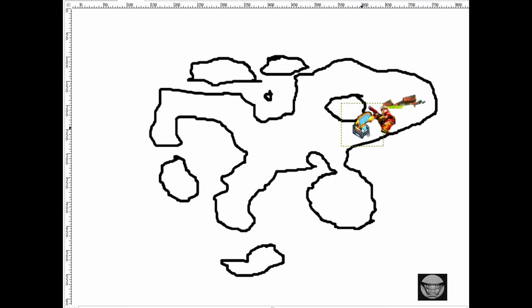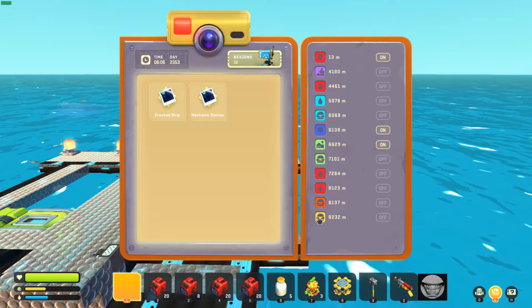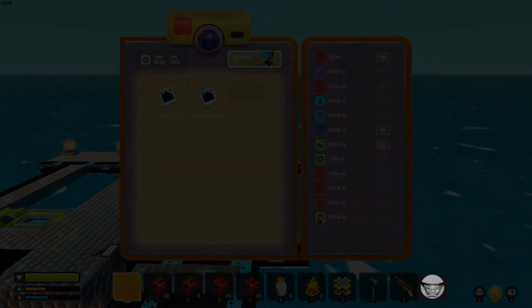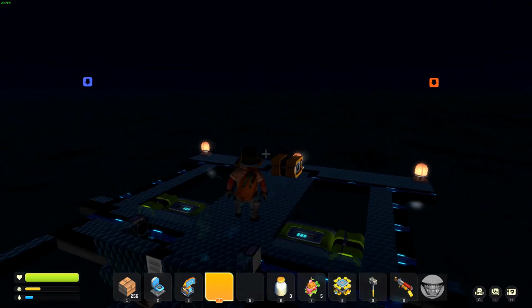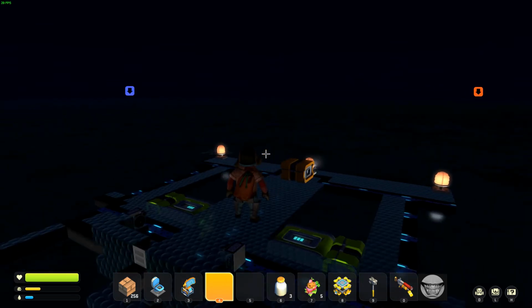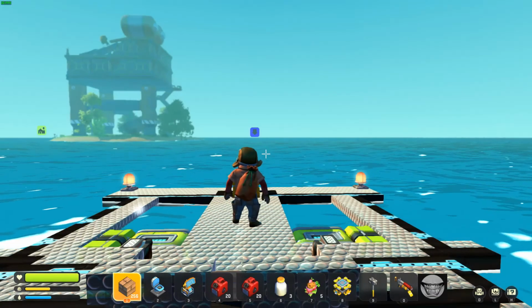Since 4.8 has become a real update, we're able to make beacons that can be placed, picked up, and toggled to visible and invisible in the logbook, and they show us in the logbook how far away they are. They're visible at night, even up to 10,000 meters away. Now, to put that into perspective, an in-game meter is about 3 1/3 blocks. Your character is about a meter wide.